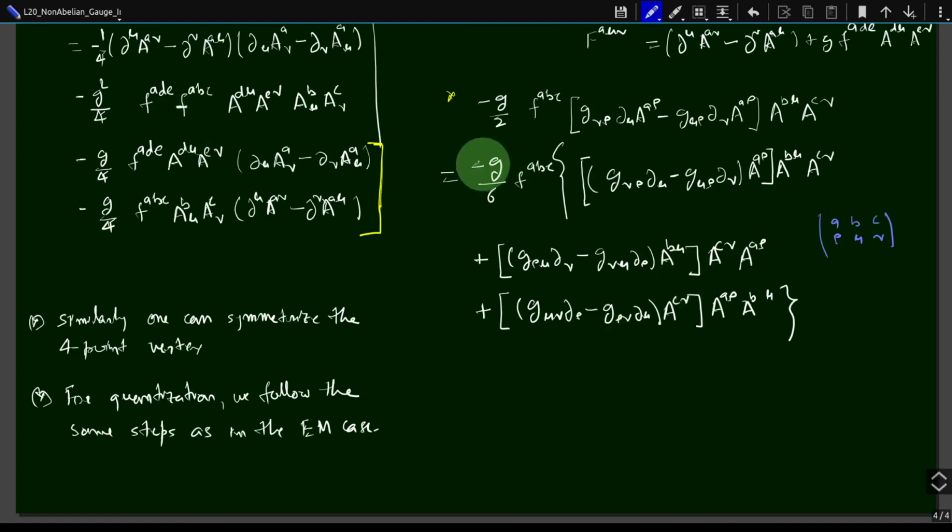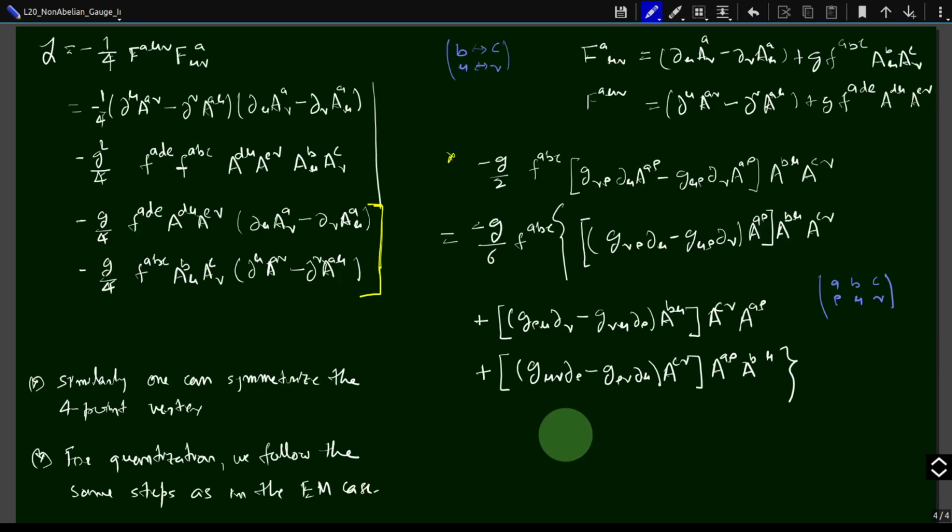Similarly, this is what we did for this yellow marked term in the Lagrangian over here. But I have this four-guy term, four gauge bosons interacting over here, and I want this term to be symmetric under any pair of gauge boson exchange, and that can be constructed in a similar manner. There are no derivatives here, so this will be slightly simpler. So for the 4-point interaction one can also symmetrize it, which I have not written.